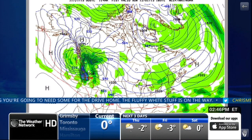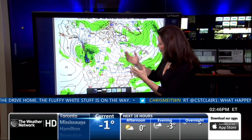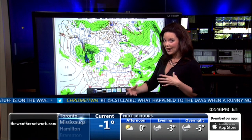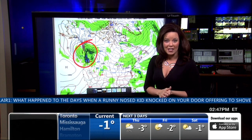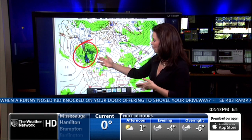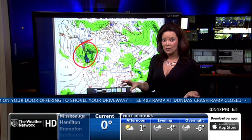We also look at what's happening in the mid-levels of the atmosphere, and we look for something called vorticity. So we found that there is a vorticity maximum on the west coast. That verifies likely there's going to be upward motion or a storm. At the surface, we see precipitation forming. What type of precipitation is important, though? So with this storm, this is a look at Sunday. Looks like Vancouver and the west coast, it'll be straight rain.